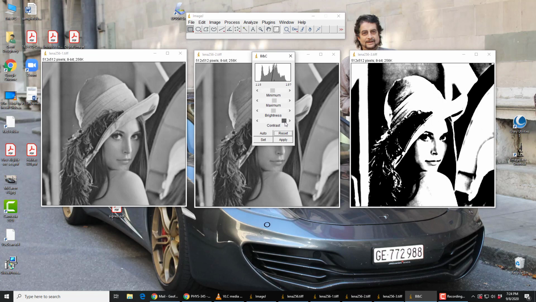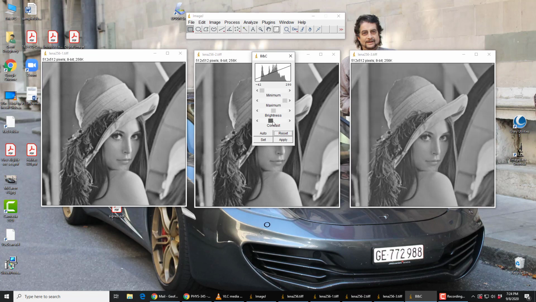We can increase the contrast right up to the maximum, where the slope changes, gets bigger and bigger and bigger until it becomes infinite. And we have a step function here and a binary, or black and white image here, the maximum contrast that we can get.